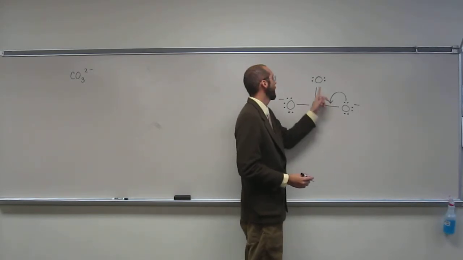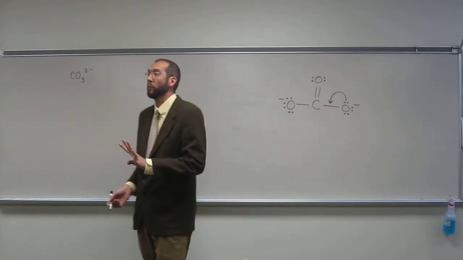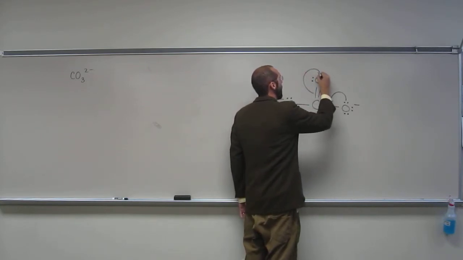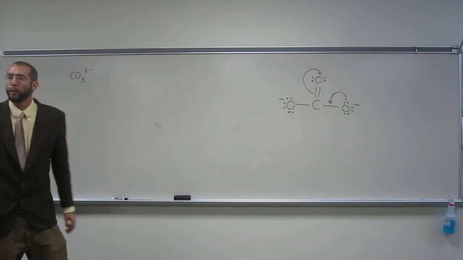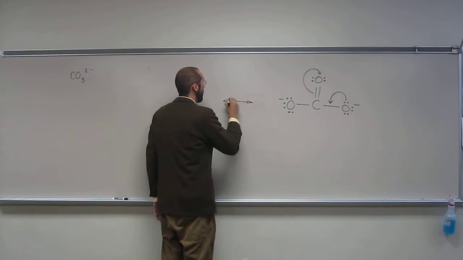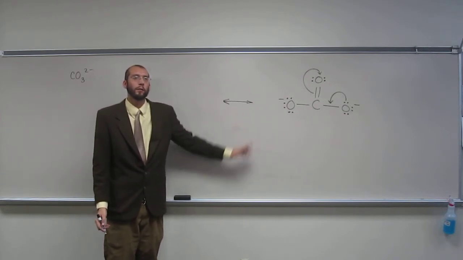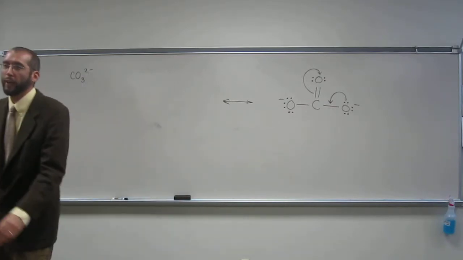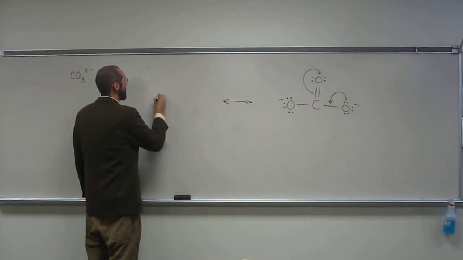But we can't have the double bond here, a double bond here, and a single bond here, right? Because carbon can only make four bonds. Very important. So when we do that, we're going to have to bounce the bonded electrons out to that other oxygen. So when we do that, we draw, we make a resonance structure. So notice the resonance arrow, double-headed arrow. Chemistry is the language of arrows. You've got all these different arrows for different things. So when we do that, we're just going to draw what we call the resonance structure.